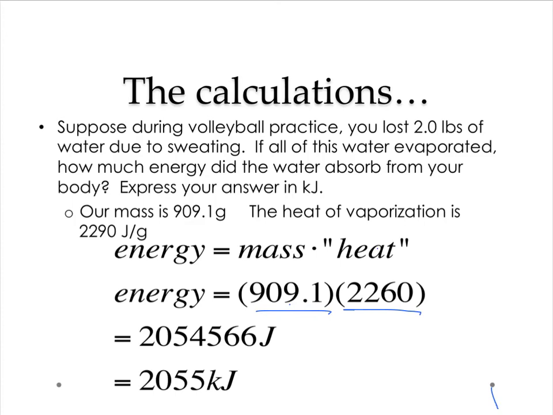So again, since this is positive, we have this much energy went into the water. Well, this energy came from somewhere, and it was energy that came out of your body as you were exercising. So this helped remove some energy from your system, causing you to be cooler and helping to control your temperature. So even though we were looking at a phase change, this is the process, or this is why our body goes through sweating, so that way we can reduce the amount of energy in our system and keep us cool.